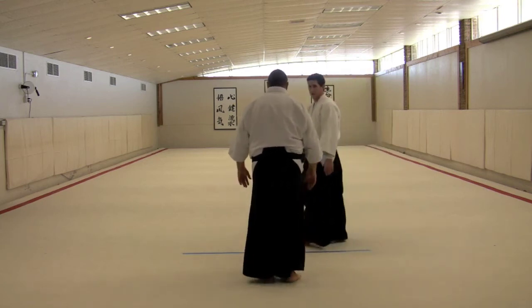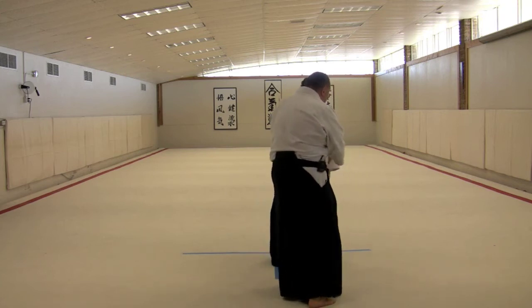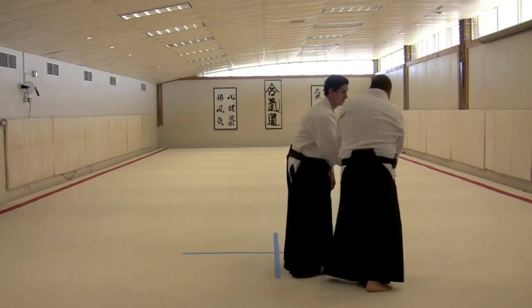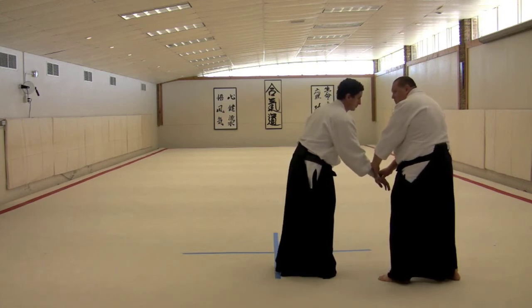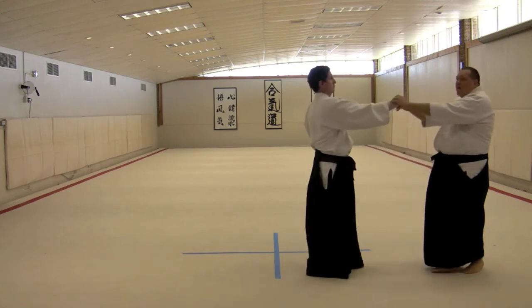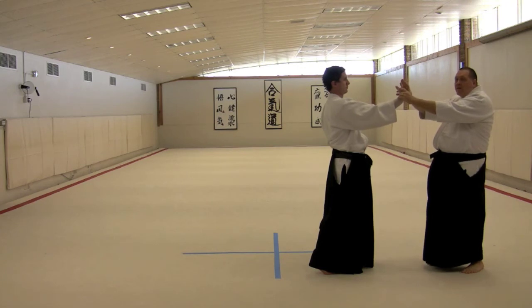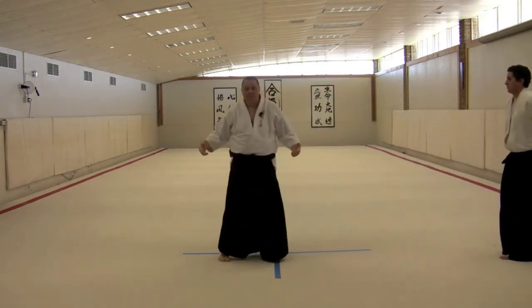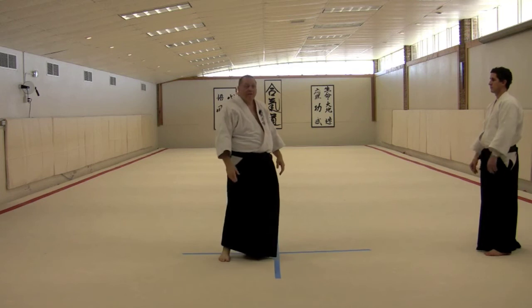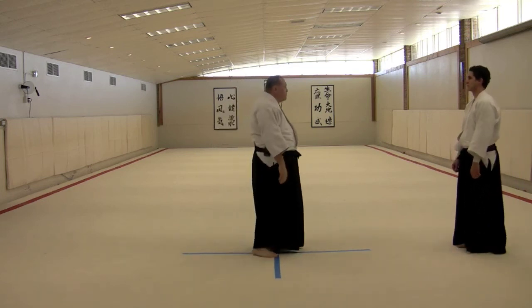We'll do it end on so you can see the feet as he's coming forward, taking a step back into this corner. My hands are just going to float lightly right here on his wrist. As he falls and begins to rise, I float up with him, and the hands just float lightly into place, and the outside hand becomes a pushing function. As he takes his step to go into drop, I start to move away and tractor into the long pulling action or separation, and you get a throwing form that looks something like this.